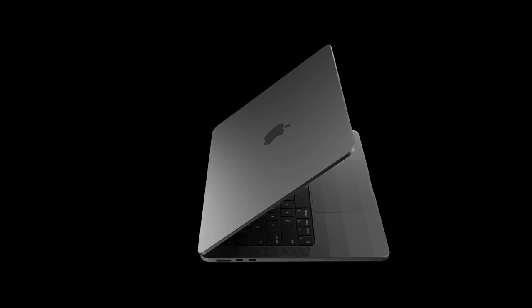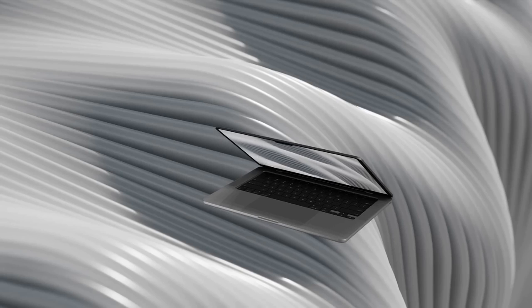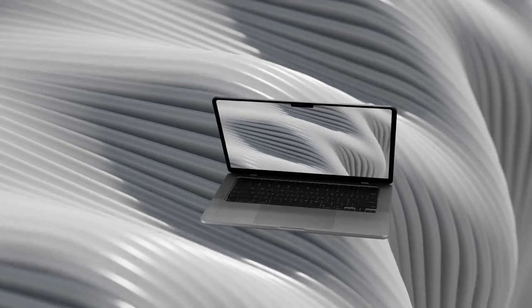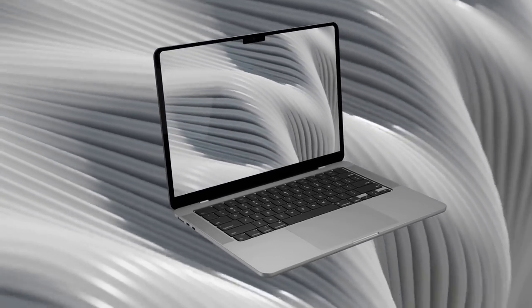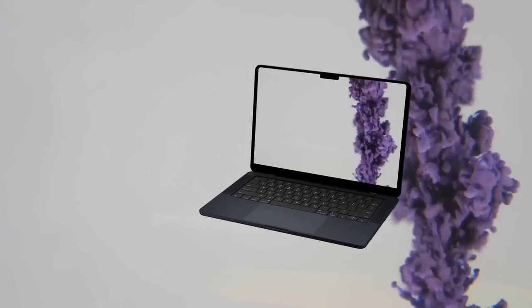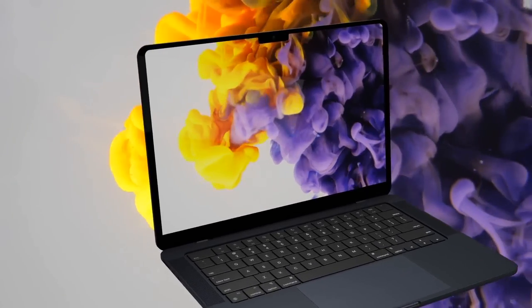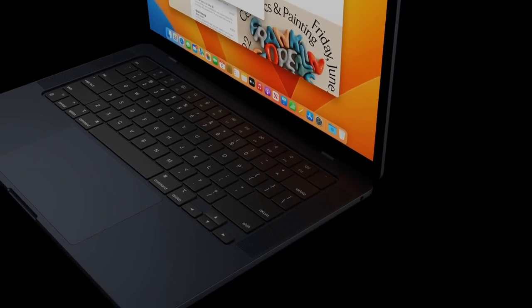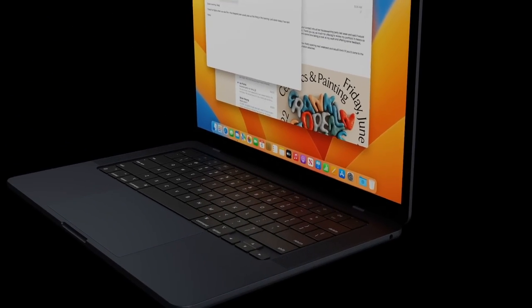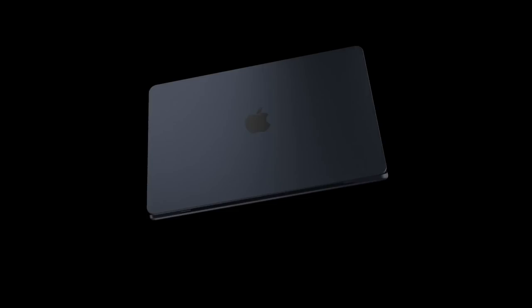Apple is now updating all their M1 devices to the M2 chipset, and this is a MacBook I'd expect to feature that same M2 chip. In my personal opinion, I think the MacBook Air Max might arrive at the spring event in 2023, as Apple will soon want to introduce chips like the M2 Pro, M2 Max, and M2 Ultra — and they'll want to move past the M2 conversation by then.